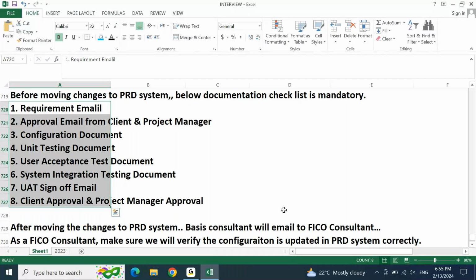If any TR is moved when there is no documentation, he will be questioned, how did you move the TR when there is no configuration document? It is his failure, which means he did not do his job thoroughly. He will move the TR, but he will need special approval from your manager, asking that the documentation is missing, but still you want this TR moved. Otherwise, he will not be moving it. In any project, they will not move it. They have a checklist.